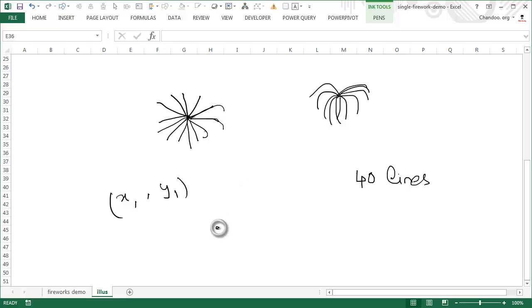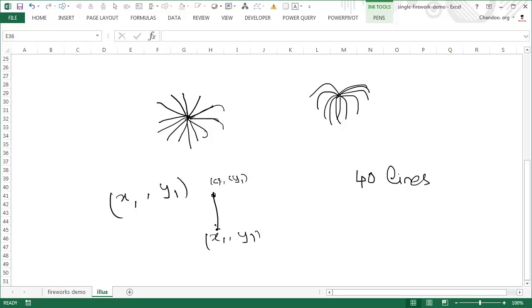So it starts from x1, y1, and then it goes to the first point, it draws the first spoke. So let us call this CX1 and CY1. Okay, circle x1, circle y1.